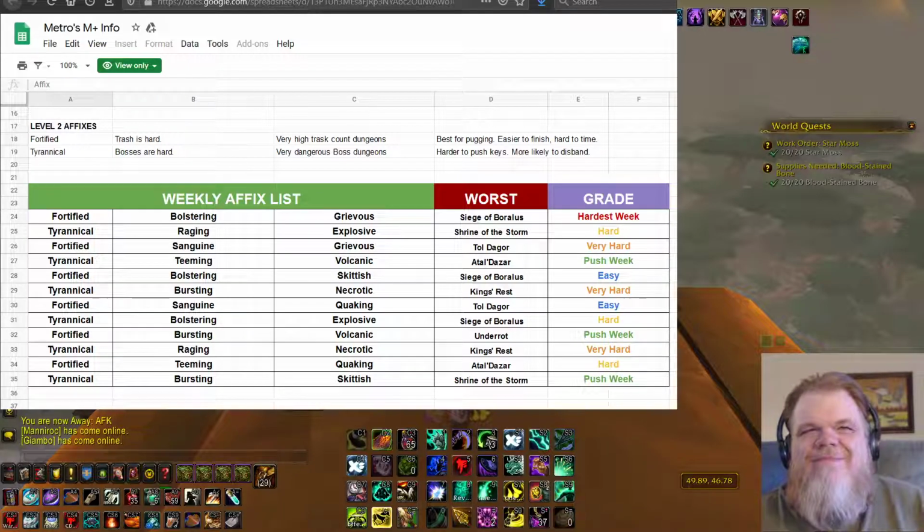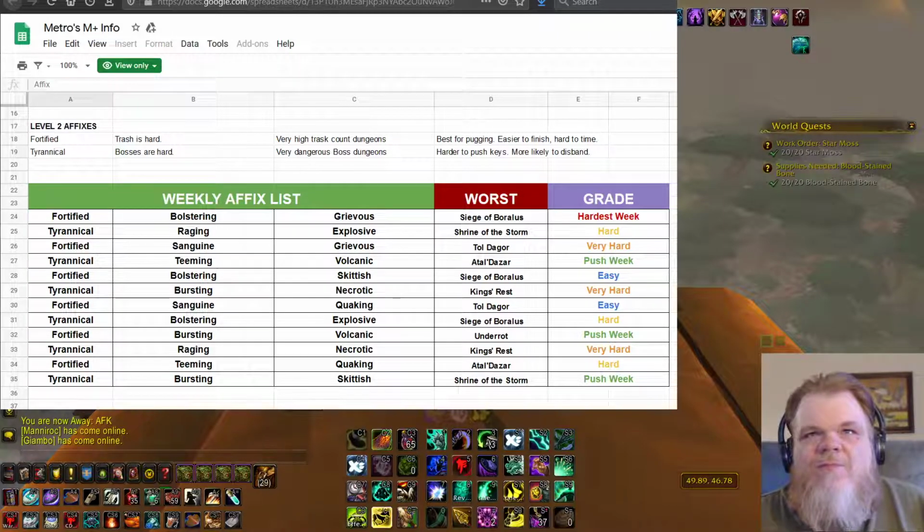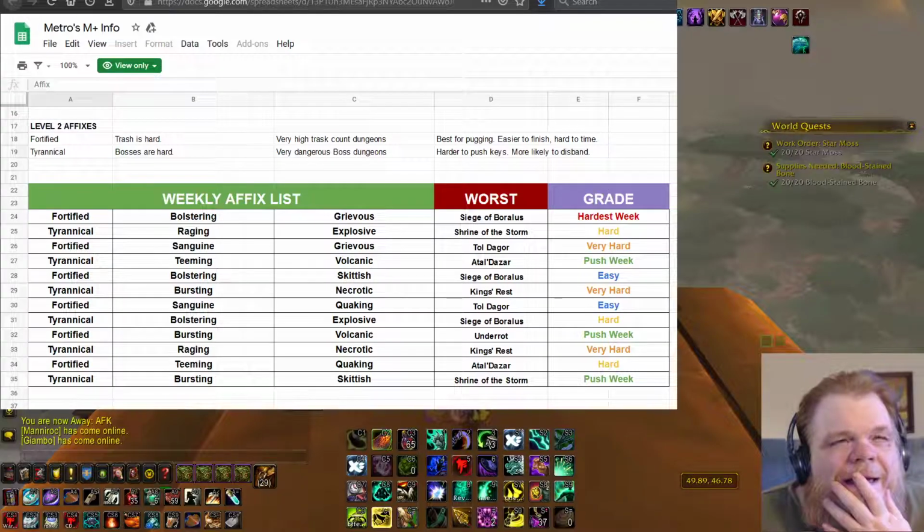Yeah, the big thing about bolstering is that you really don't want to chain pull. That's the death of bolstering. If even a single mob chain pulls into the next pack, that just makes the pack like 10% longer, right? So there's no value in that. And the biggest mistake is bosses. If you ever accidentally pull trash with a boss, just wipe or reset the boss, because that is not a good idea. For sure, for sure. Okay.